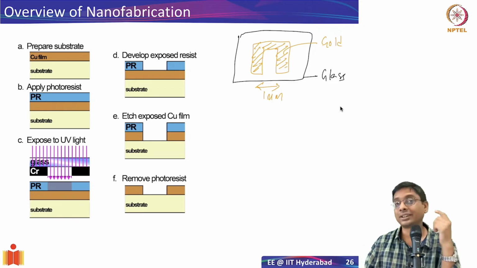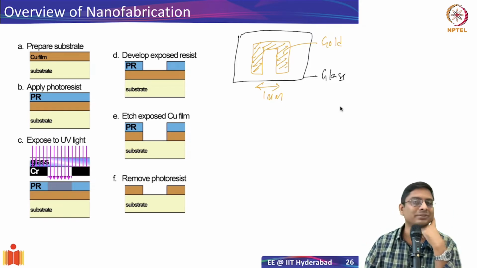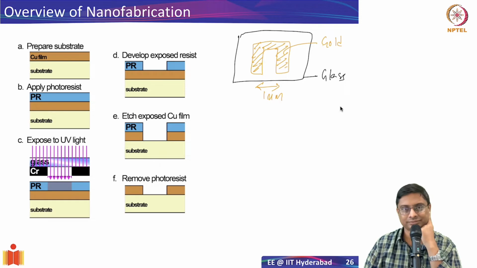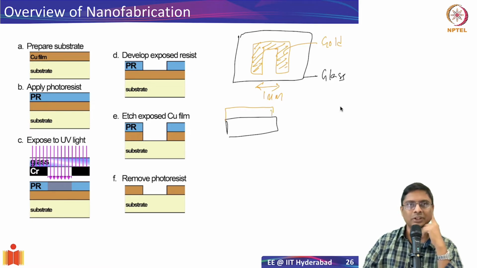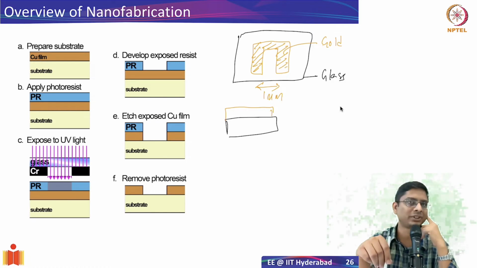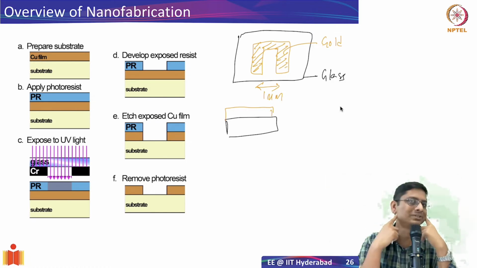Well, directly, right. So what do I start with? Photoresist? No, substrate. What sort of substrate should we start with? So you should start with a substrate of this form. Let's say glass, and then gold. If you start like this, and then make a mask on areas where you want the photoresist to remain, and then etch gold.